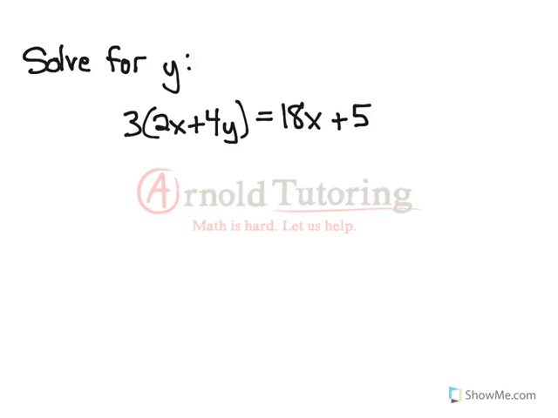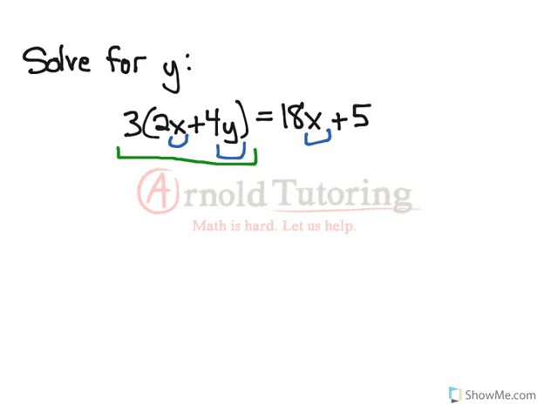Now we can notice that there's x's and y's in this question. So our answer for y is going to have some x's in it. We'll have y equals some relationship with some numbers and some x's. So how do we get this y on its own? The first thing we should notice is that this left side is 3 times this bracket, and the y is trapped inside that bracket, so it's going to be really difficult to get it out if we don't multiply through.